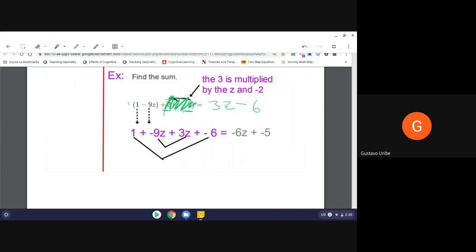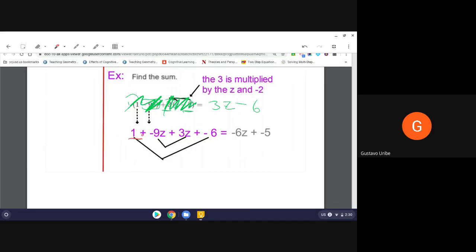Well, remember, there's really a 1 in front of this parentheses, but it's not doing anything because it's a positive 1. 1 by 1 gives me 1. 1 times a negative 9 gives me a negative 9. So we can see that it didn't do anything. Now we can go ahead and combine like terms, and that's where these lines that I drew are for.